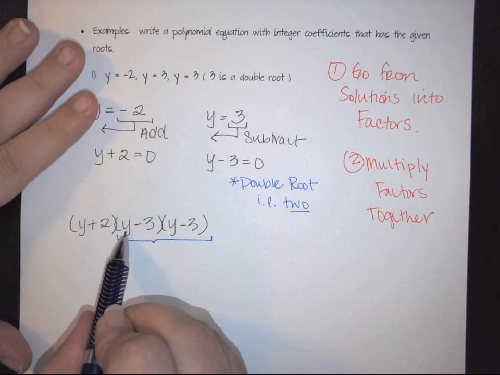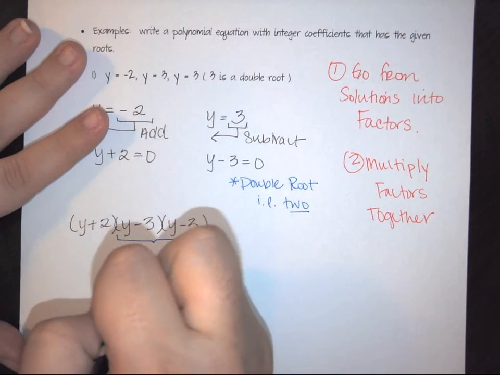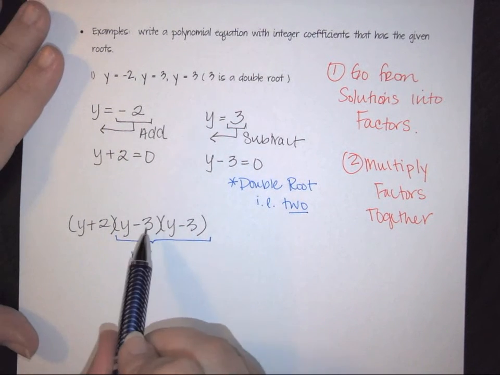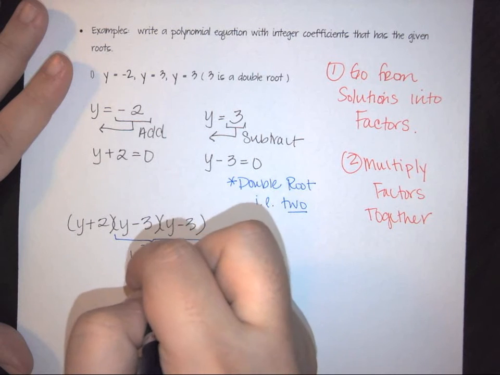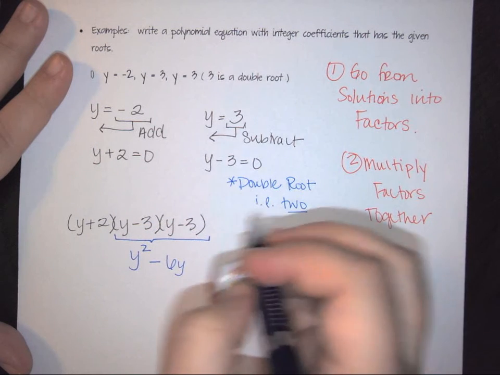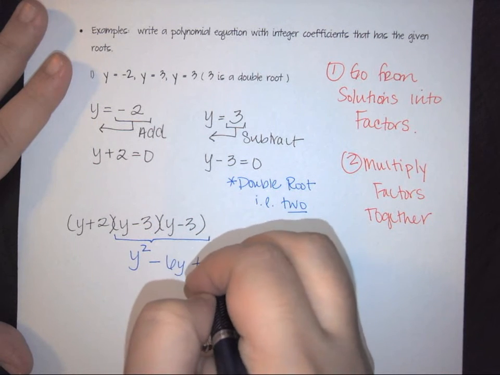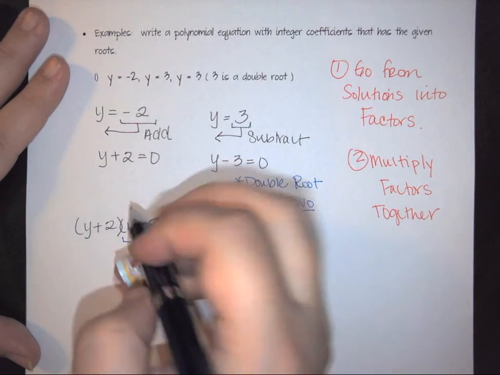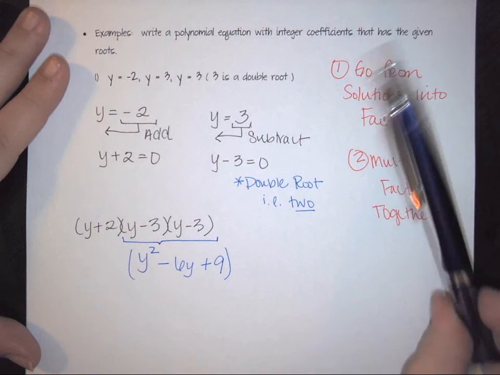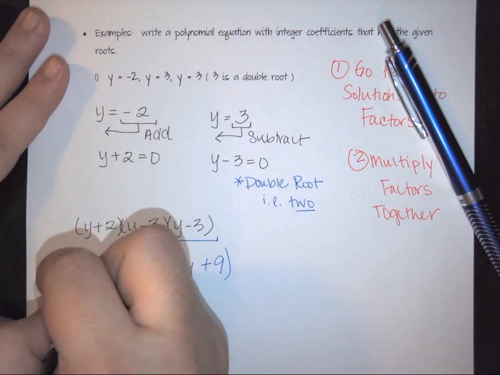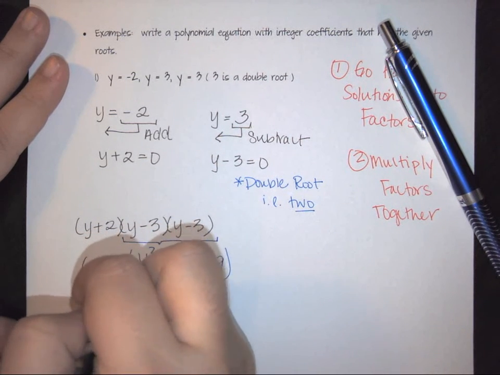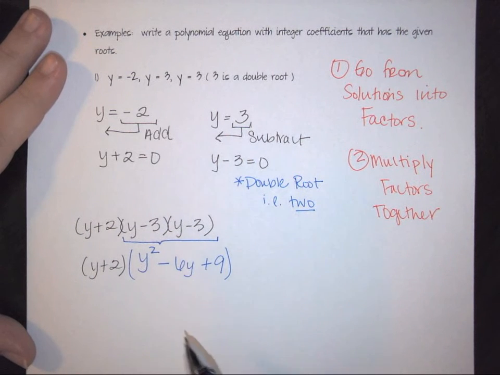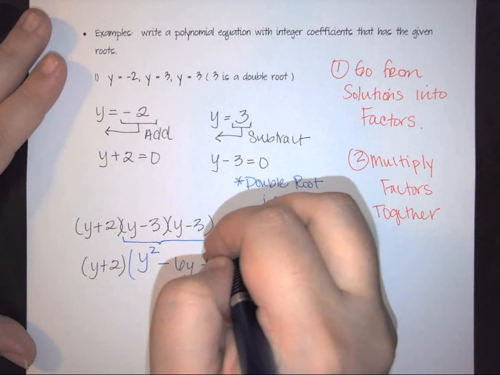So here I've got y times y gives me y squared. Y times a -3 will be -3y, with another -3y combined gives you -6y. And then negative times negative is positive, 3 times 3 is 9. Okay, so this is what I end up getting. Now I have to take this value here and remember that I still have this y plus 2 out in front. If you paid attention, what I actually did here was use the FOIL method.